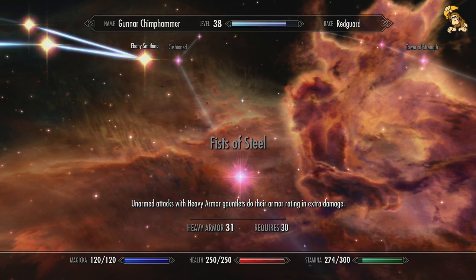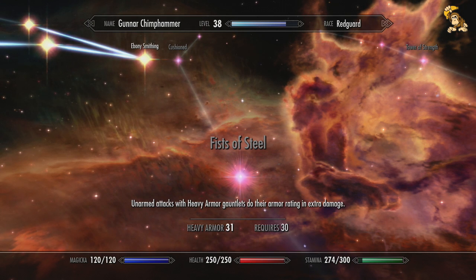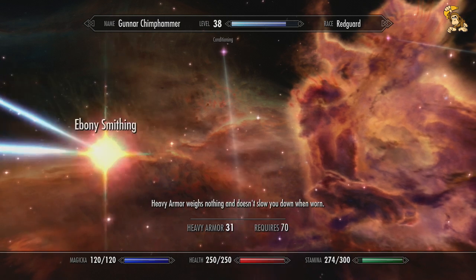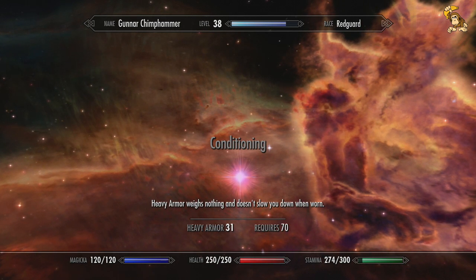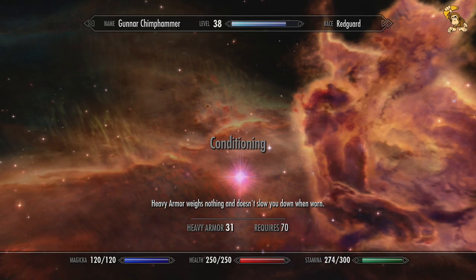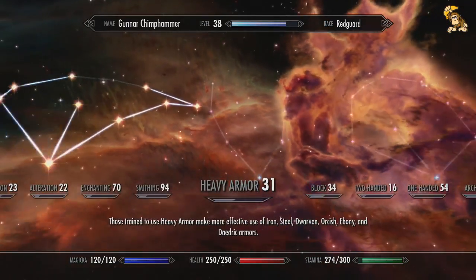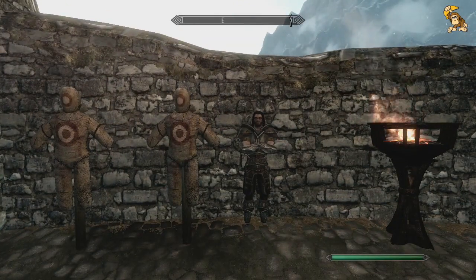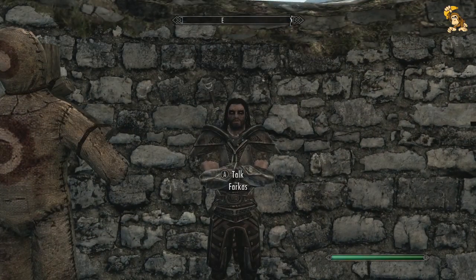This is really not working. I don't know why. I seem to have real problems with my controller on the menus. Right, there we go. That's what I want. Conditioning. Heavy armor weighs nothing and doesn't slow you down when worn. That'd be really useful to have. But again, we need to get it up to 70. We're at 31 now, so hopefully that means that training will be quite cheap.